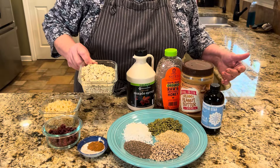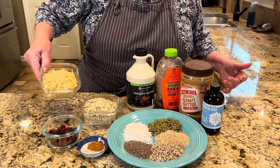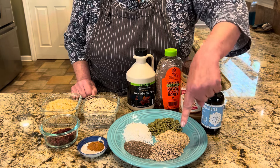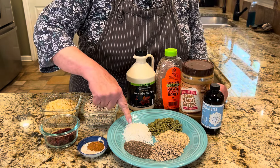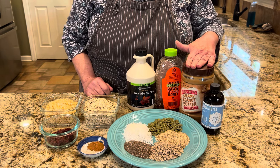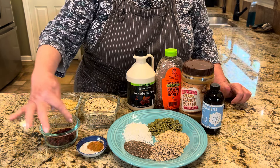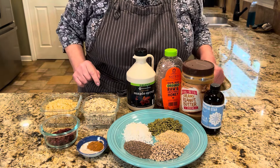Let's take a look at the ingredients. As with most granola-type bars, we're starting with oats — old-fashioned oats. I have some Rice Krispie cereal, chopped craisins or cranberries — you can use any dried fruit you like — sunflower seeds, sesame seeds, pumpkin seeds or pepitas, unsweetened coconut, and chia seeds. What holds it all together is peanut butter, and in place of brown rice syrup I'm using a mixture of honey and maple syrup, a little vanilla, salt, and cinnamon.